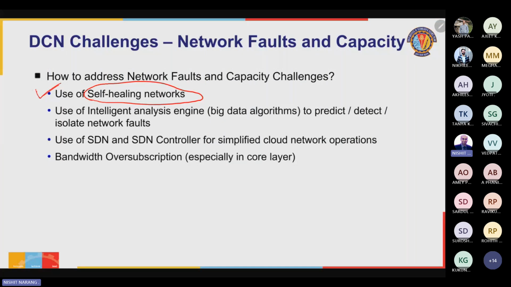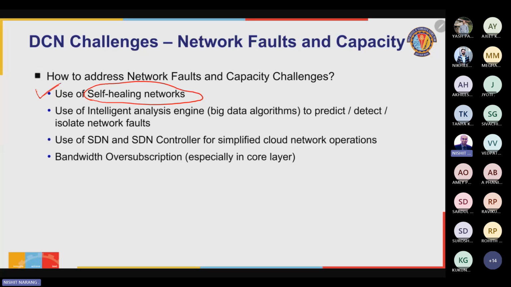Self-healing means they should be able to detect the fault and recover from it by themselves. Intelligent networks. Okay? Without waiting for human intervention, for a network administrator to spend hours detecting the root cause of the issue and then going and fixing it, I need to design networks with self-healing properties.